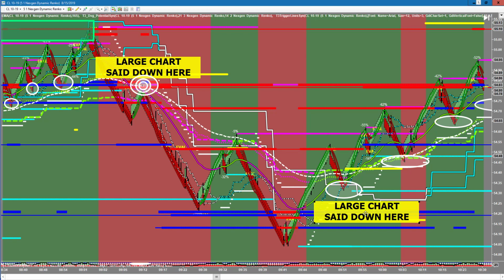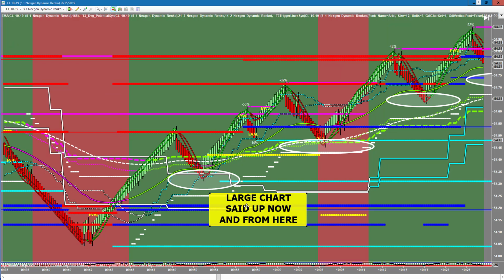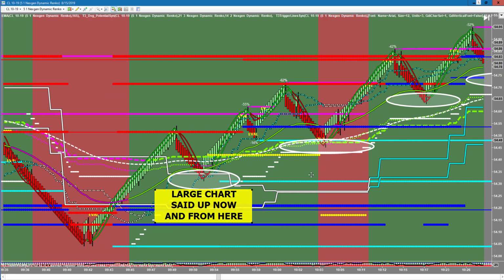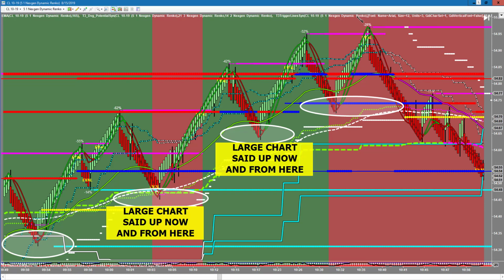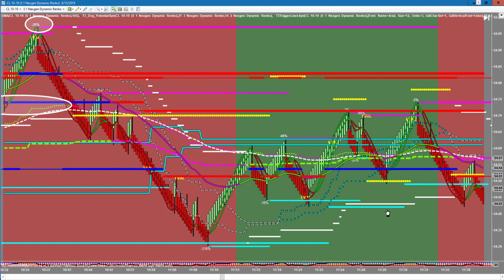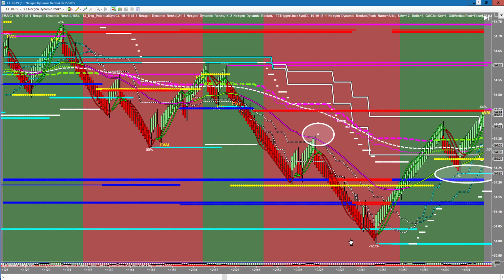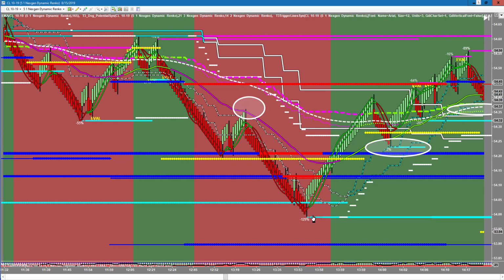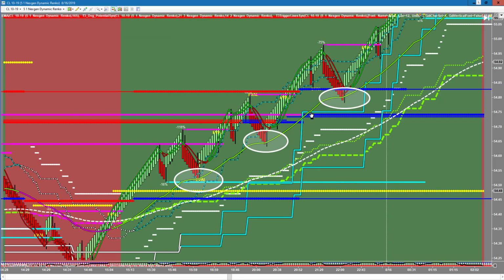Right? So when the large chart says up, we start looking for trend trades on our smaller chart. And basically, as long as the large chart continues to say up, we continue to do trend trade longs until the cows come home. Then when the cows come home, red background, pivot, stop out with divergence, we stop. Anyway, the short version is, when are the triggers so strong on the big chart that we get a trade? Down from mid bands, up from mid bands, up, large chart's going up, large chart's going up, large chart's going up.